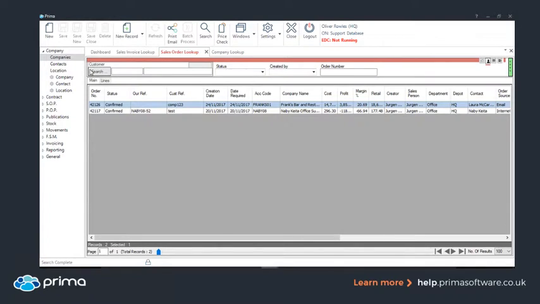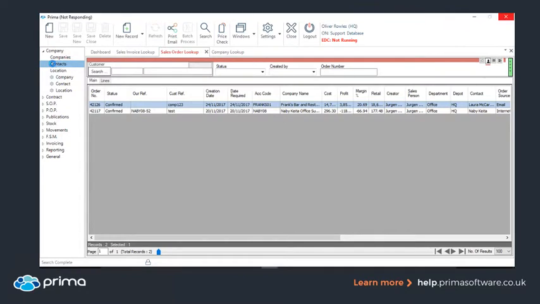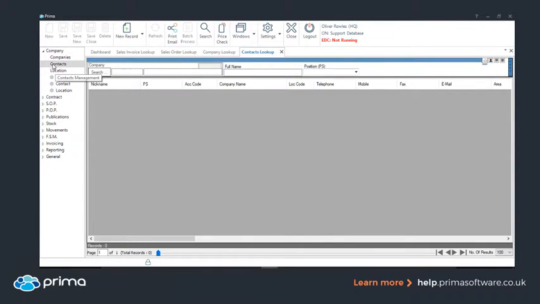The next bit I wanted to show you is regards to the contact manager. So I mentioned briefly there was regards to GDPR and what happens to the customer's information that you guys are going to need to be much more on top of, as are we, in terms of our Prima database.